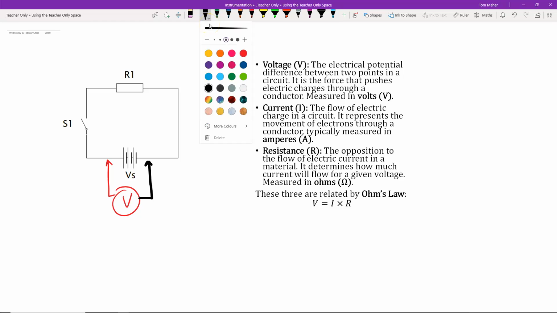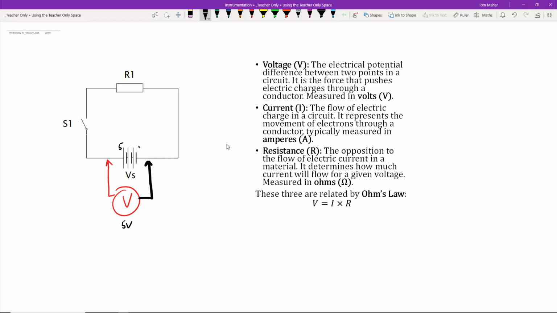Across that supply we will see the potential difference of the supply, or the voltage across that supply. For the little experiment I've set up here, I've set mine up so that it'll be 5 volts there. So the 5 volts of a difference between essentially the red lead and the black lead on the meter, or between the positive and the zero side of the voltage supply that we have there. And it's a DC source we're using in this one.